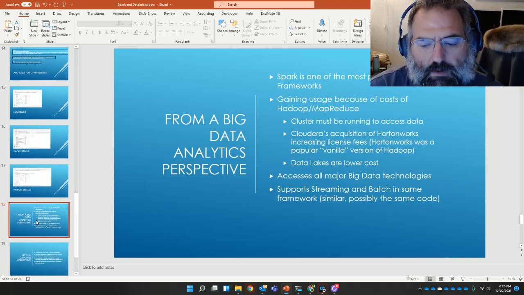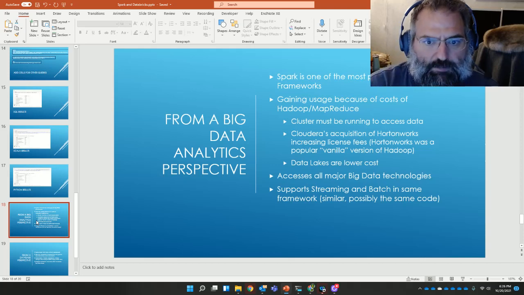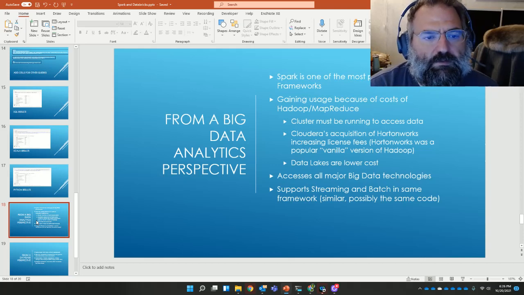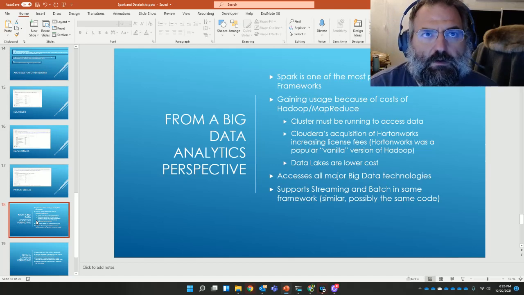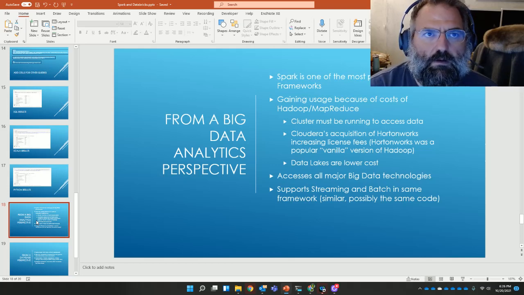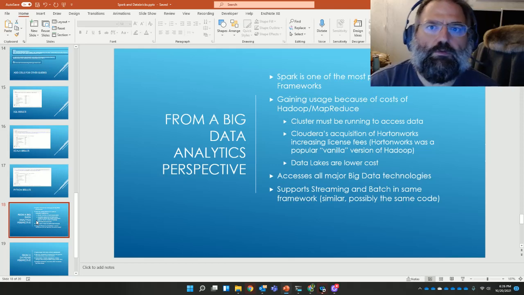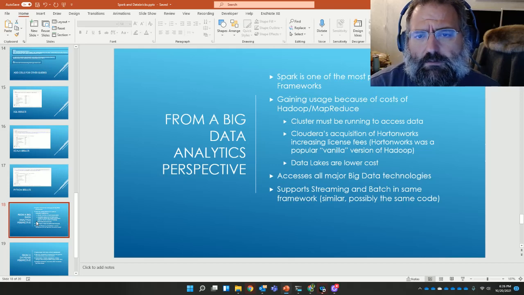So thinking about this from a big data perspective, it is one of the more popular, if not the most popular, big data frameworks in use today. And it is very popular because it is very easy, and it being Spark, not necessarily Databricks, it being very easy to use and to produce big data jobs without having to do code in something like Java.